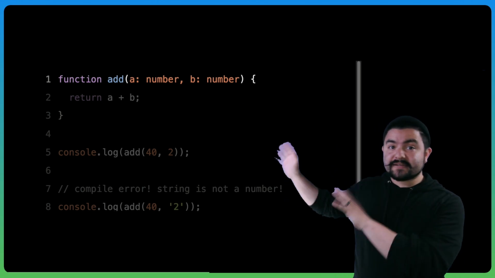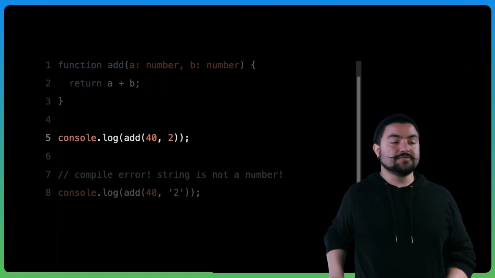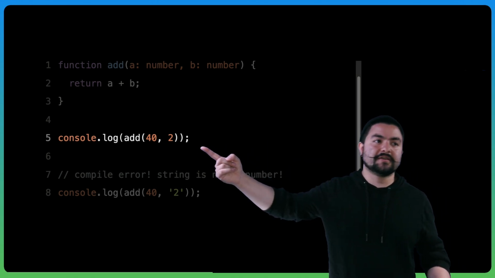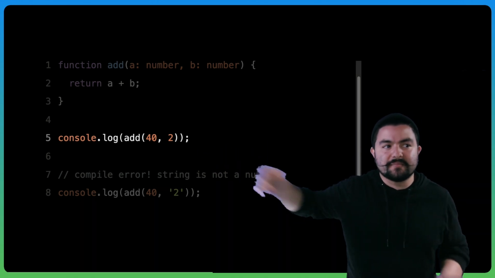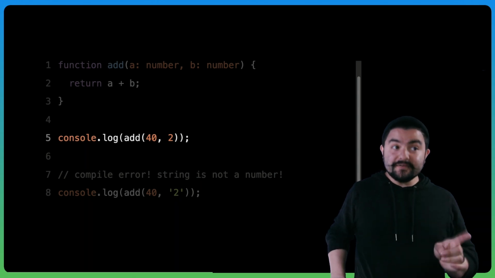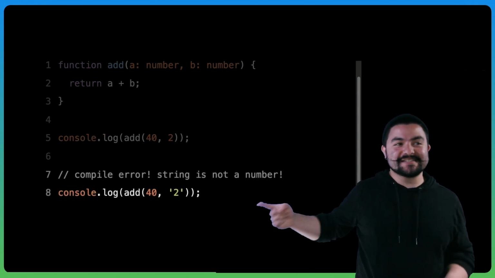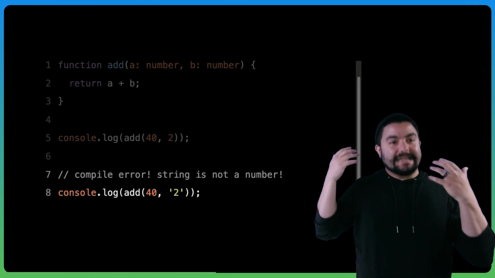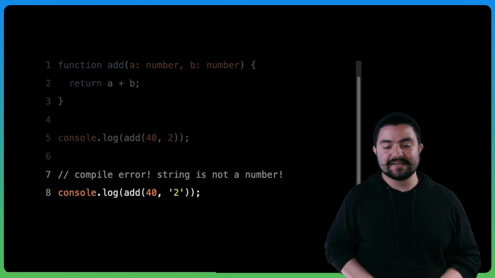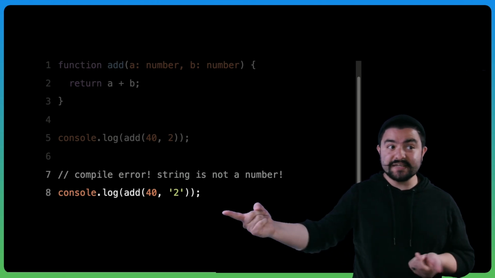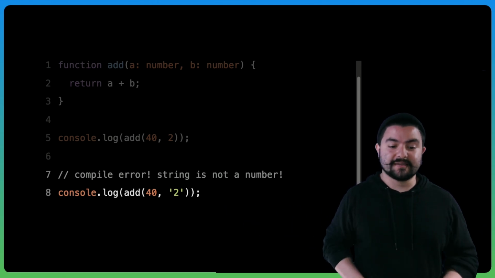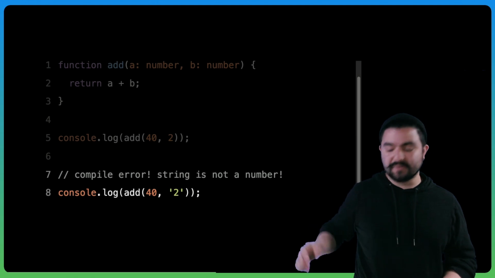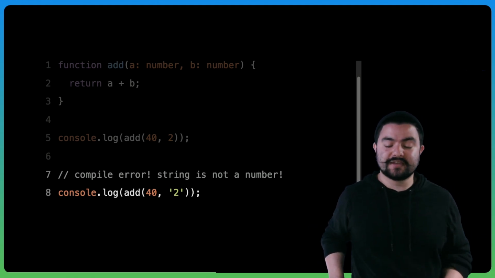So you would write TypeScript code that looks like this. You could call that code. TypeScript wouldn't complain. And it's like, yeah, it checks out. You're passing two numbers in. Beautiful. However, if you write code that doesn't adhere to those types, so for instance, we try to pass in a string instead of a number, the TypeScript compiler is going to yell at us. It's going to say, hey, string's not a number. You should probably fix that. Now, this is a bit of a contrived example, but that's basically what you're getting with TypeScript.